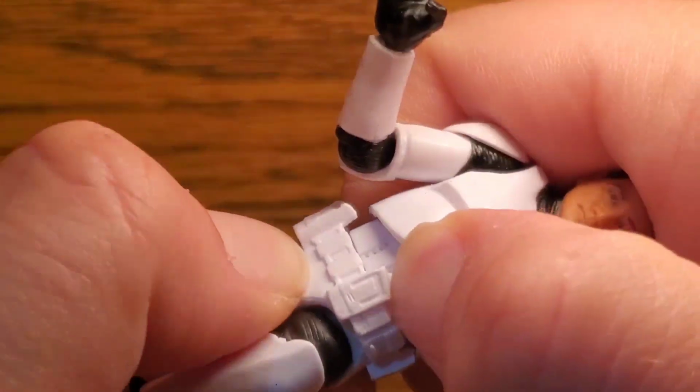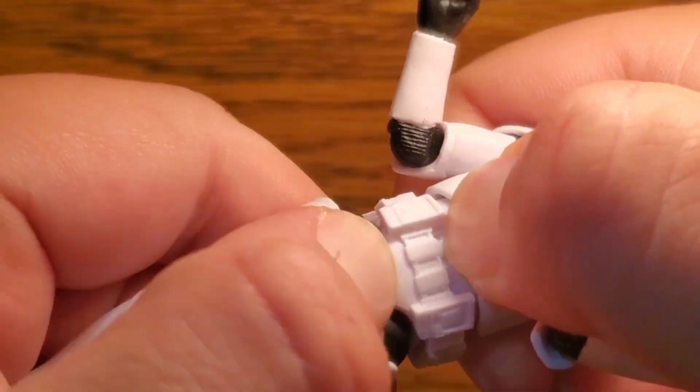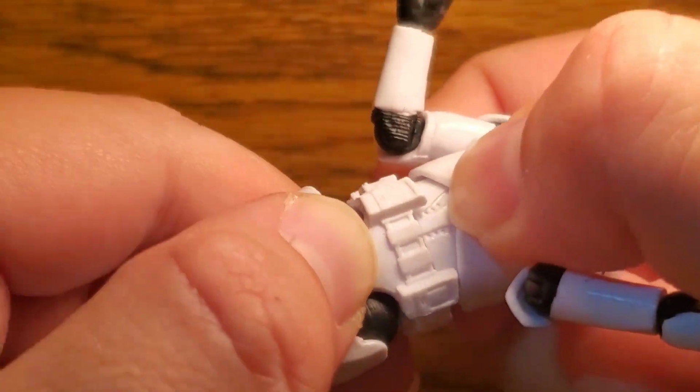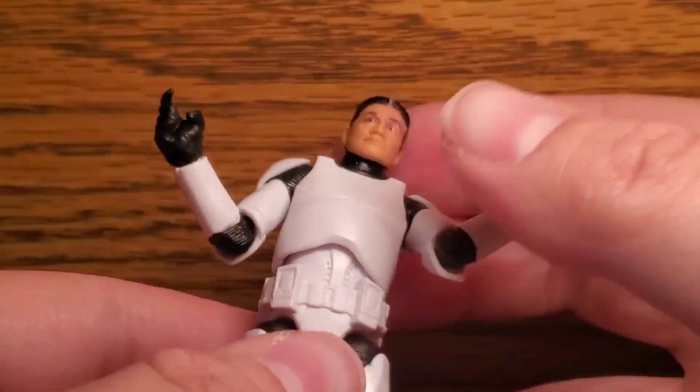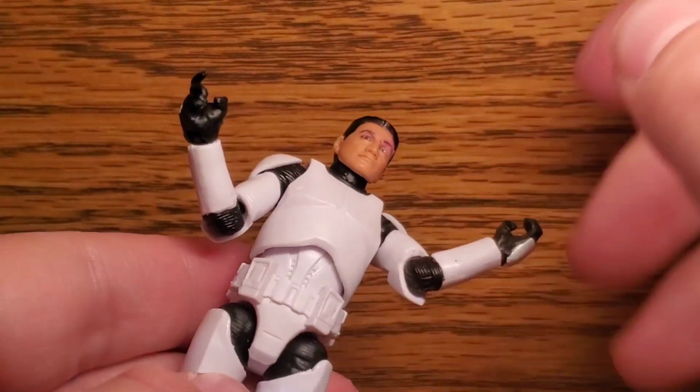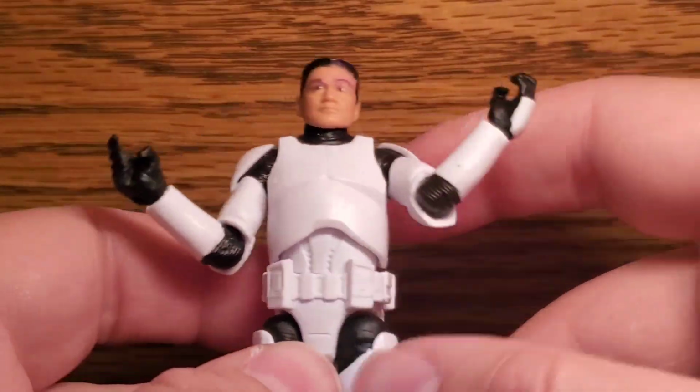He does actually have a swivel at the waist proper, which is very rare, but it is there, so that's fantastic. I absolutely love that that's included. I guess because of the way the abdomen is connected to the hips, it allows it to rotate, so that's very nice to see.